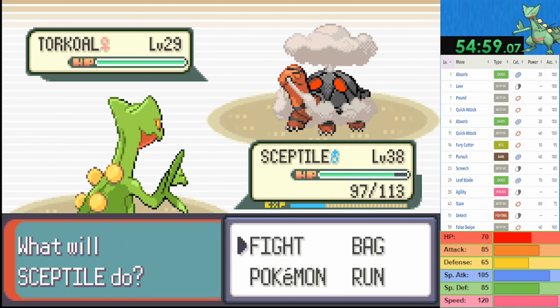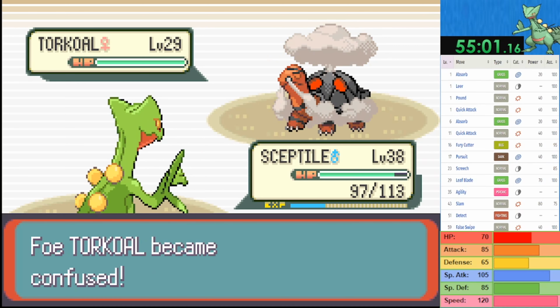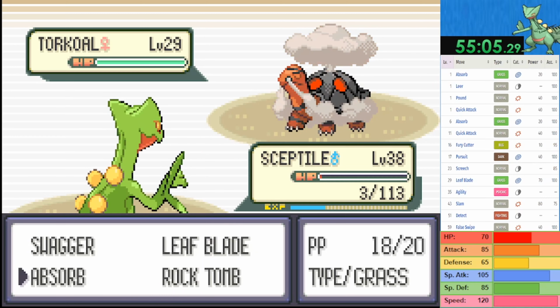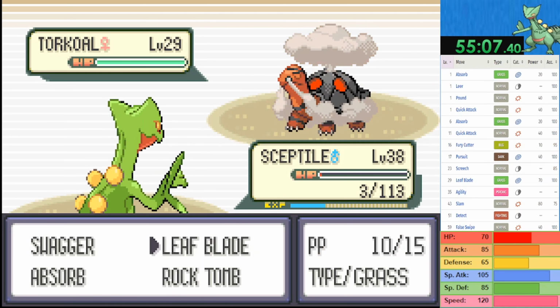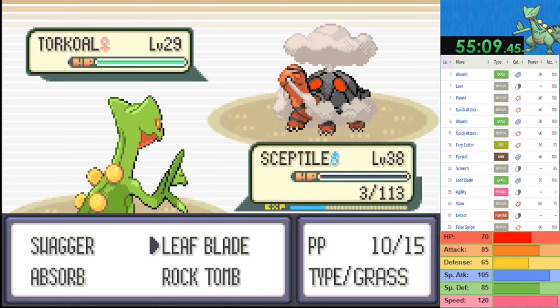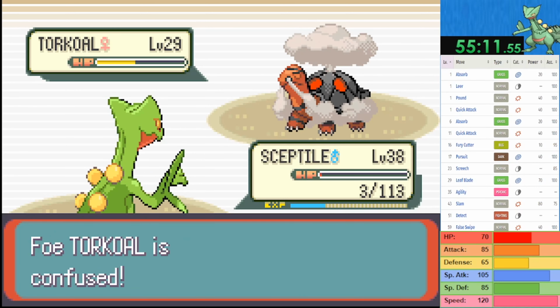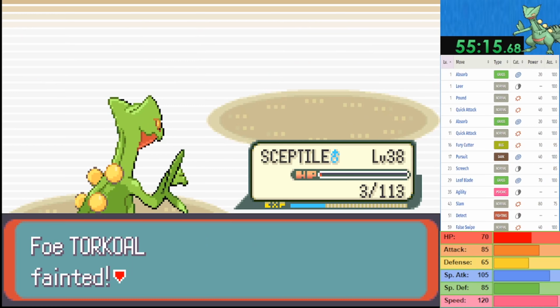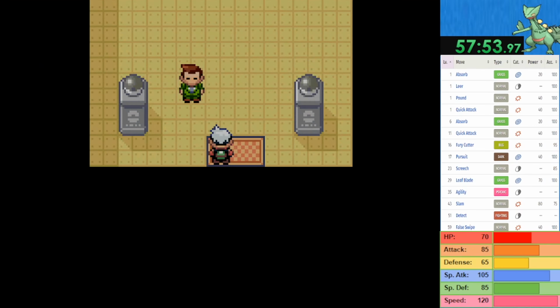Torkoal time. I try the Swagger strat one more time. I think this is the key. We survive an Overheat on 3 HP. We've got Leaf Blade combined with Overgrow. Is this enough? It takes it to half, but it hits itself in confusion. We do it. We take down Flannery. Perfect. Flannery is behind us.